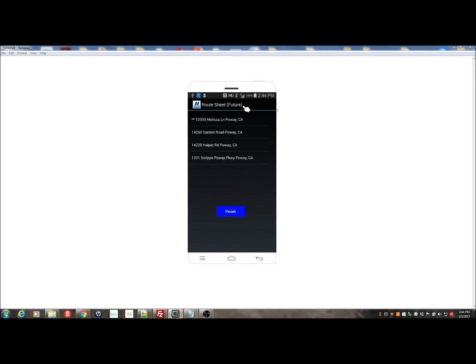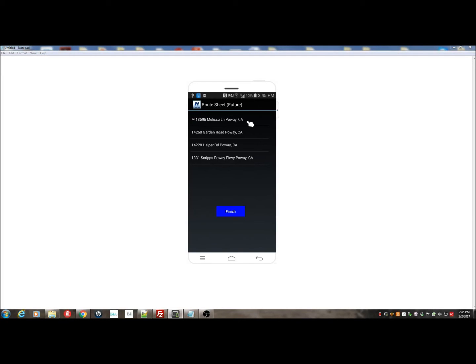Now, remember, on the calendar you chose a specific date. That date applies to any pool you service here. So if you were to service each of these pools, they would all be listed as being serviced on that Friday that you selected. If you want a different date, you have to, once you finish servicing a pool, go back to Future Service and pull down a new service date for a new set of pools.